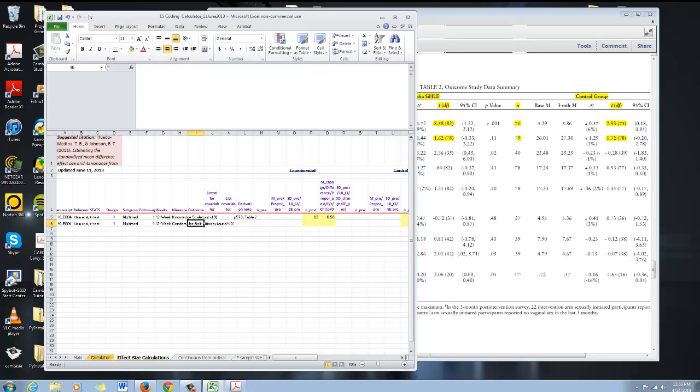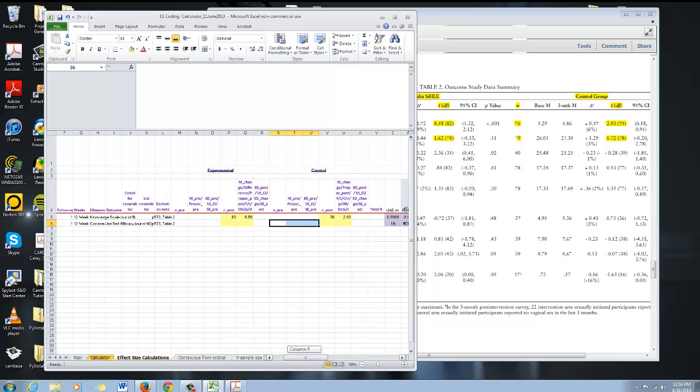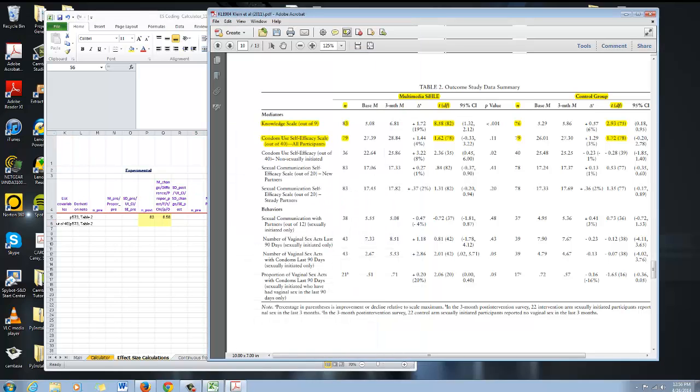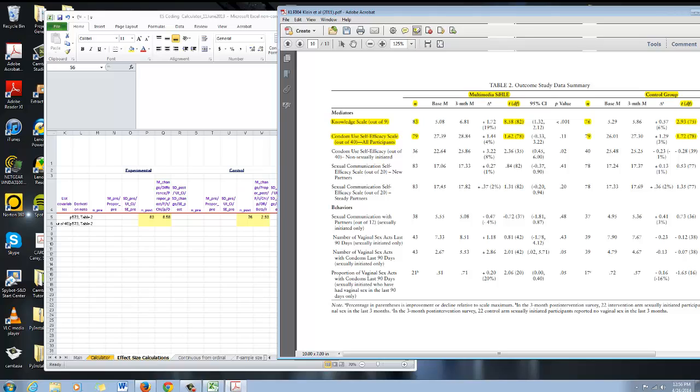Once again, no outcome to be input for now. That will be in a future video, and for when you finish your database, you'll decide things of that nature. Control variables, once again, there's none listed in the study. This column right here is going to tell you where you got the data from. Same place, same table. Once again, no pre-test data needed for the experimental or the control. So we're going to do the same thing. We're going to enter the same data.